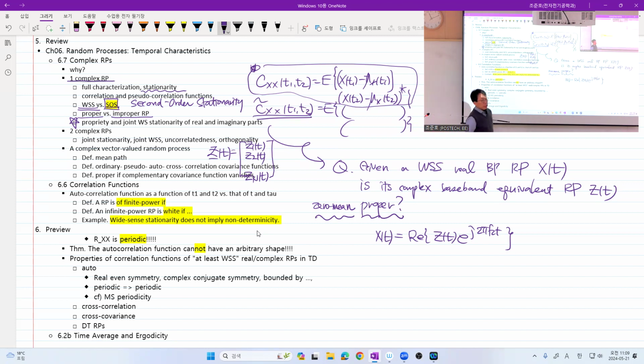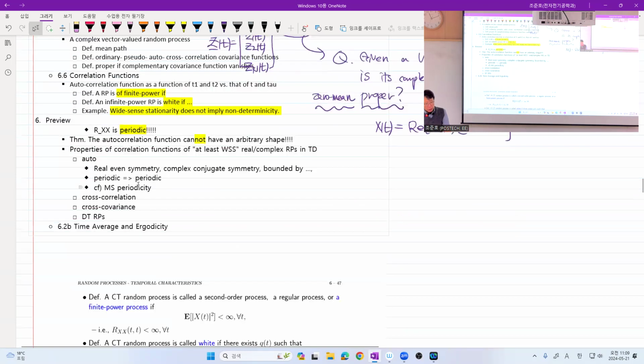And as we've seen in this section 6.7, as long as you remember the Kolmogorov's theorem, then you can always rely on that theorem to understand what's going on. So I believe the Kolmogorov's theorem is one of the most important theorems for you to understand, to deal with random processes.